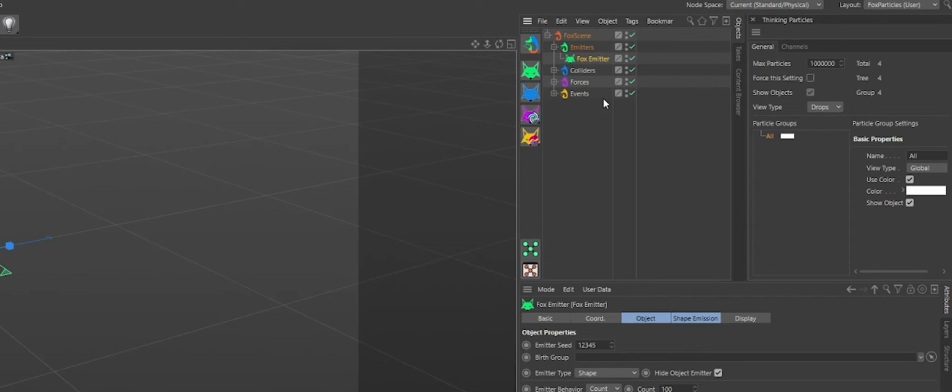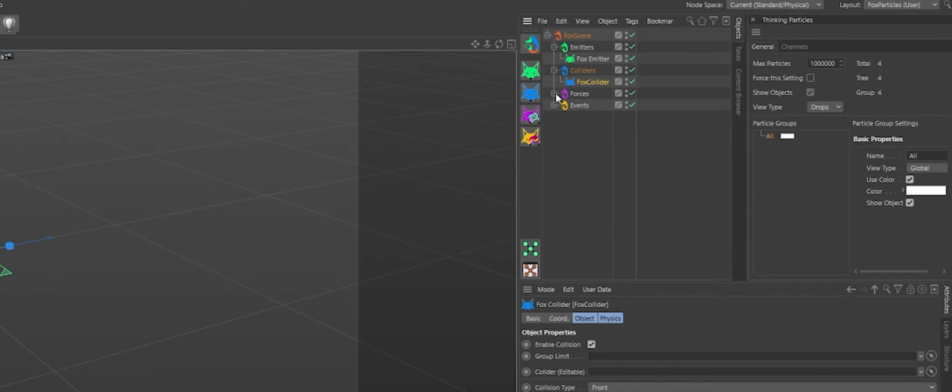Now there's an emitter here in Fox emitter. In Foxine, there will be an emitter. There is a Fox collider. If we open that, there is a Fox collider here, and it is empty now. Let's look into the forces. There is a Fox force. There is one more type of Fox force there. There is curl noise. Curl noise is awesome. And there are events here. Events are the main thing of my FoxParticles plugin. We'll see that later in this tutorial.